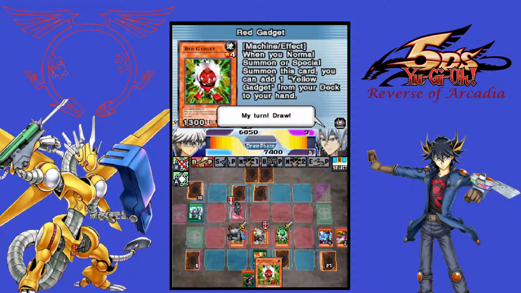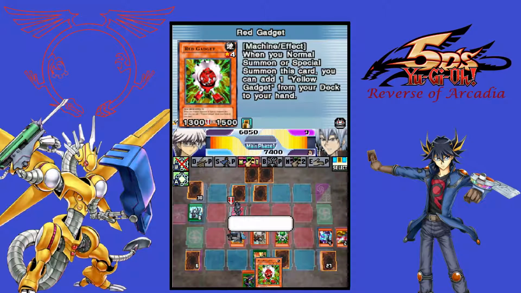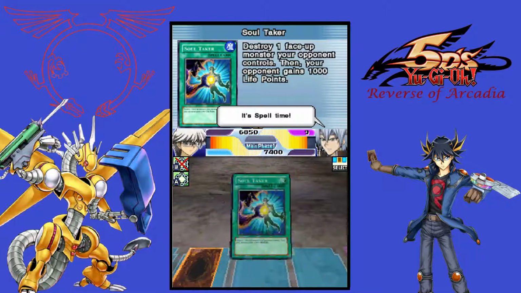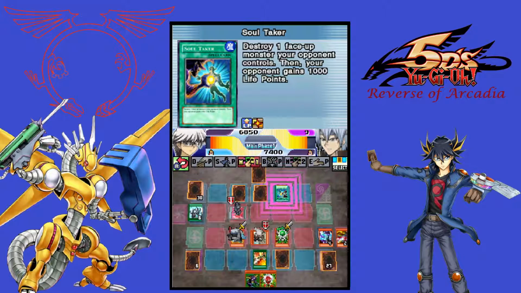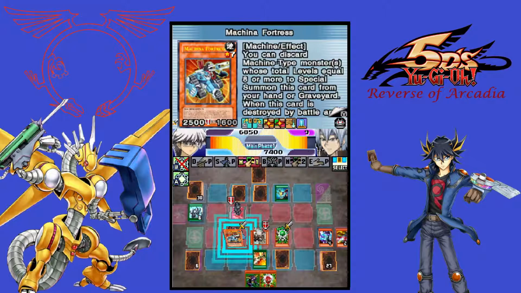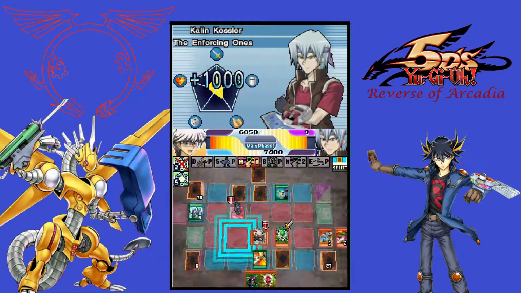So Kalin, let's see it. What does the boss of the Enforcers have to show for himself? A Soul Taker! Destroy 1 face-up monster your opponent controls, and your opponent gains 1,000. Well, that means goodbye, Fortress. But we do gain the 1,000 life points here.